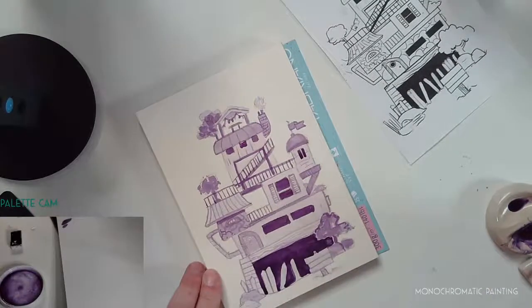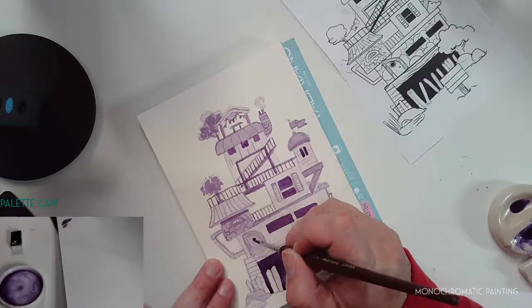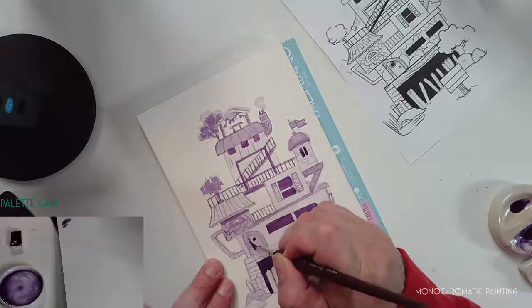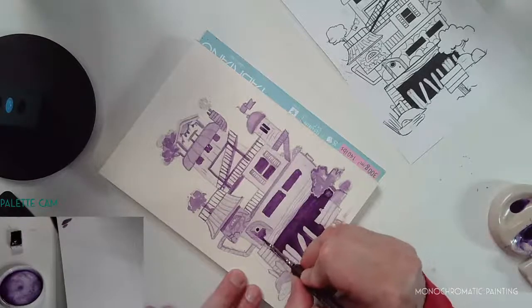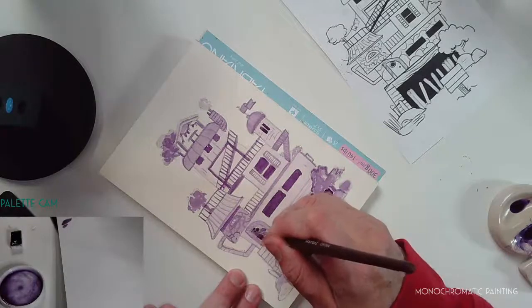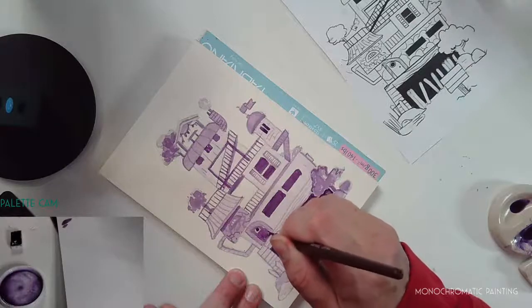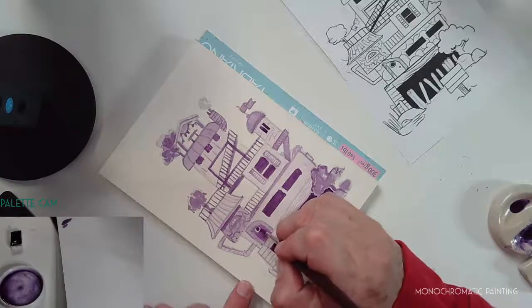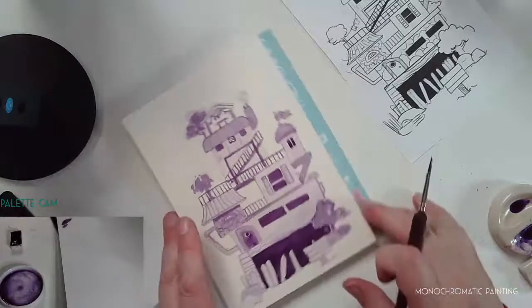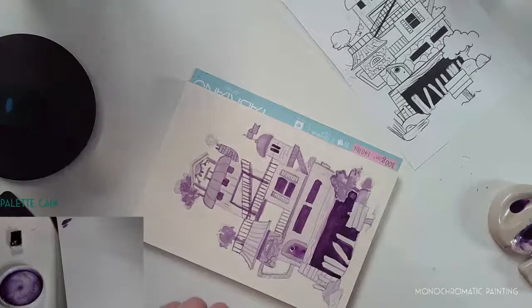I feel like this door needs to be darker here. But you see this light color that we first washed on, it really looks very light or whitish, so to speak. It seems like it's the lightest color on our spectrum, even though it's faintly purple. It is our lightest value. Maybe we'll darken this guy up too.